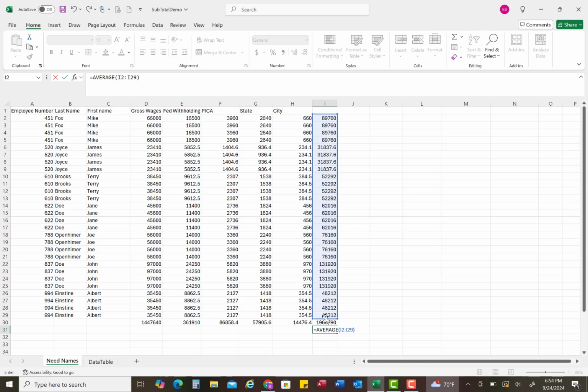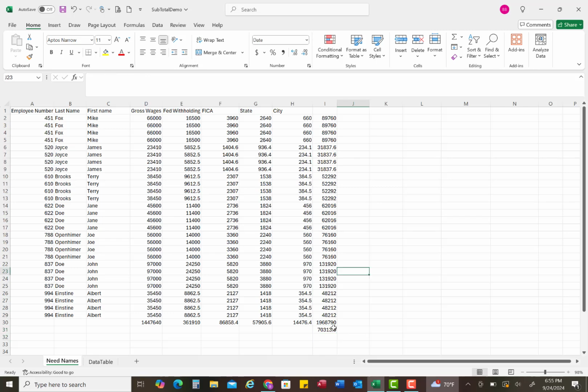So I highlighted the data that I wanted the average for, and then I finished the parenthesis by just typing it in. And the average number for this data is that number. Okay, so we've created the average for this column.